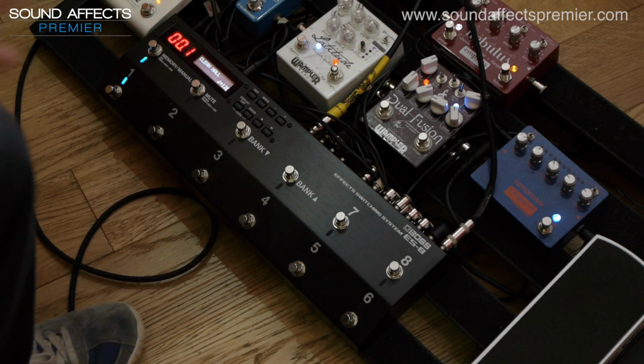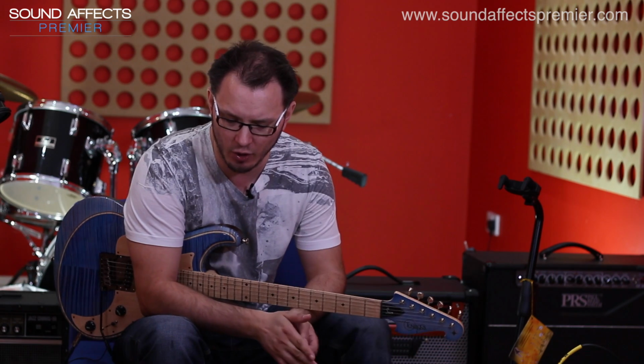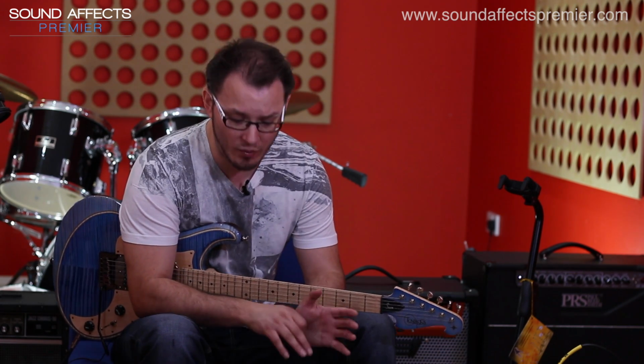Okay, so first of all, if we look at the actual unit itself, you can see down here, I've got it on my pedal board. We've got 2 inputs, okay? So 2 ins and 2 outs. Now the cool thing about that is if you've got 2 inputs, it means that you can basically plug 2 guitars in here and have completely separate setups for each guitar. So you could have a guitar going input 1 and then going out of output 1 to an amplifier. Then another guitar going into input 2 using output 2 to another amplifier, and just with one button press or one preset, you can actually switch between those 2 setups, which is really, really cool.